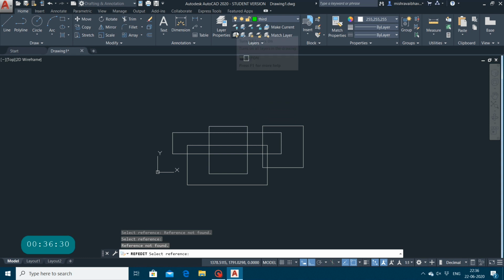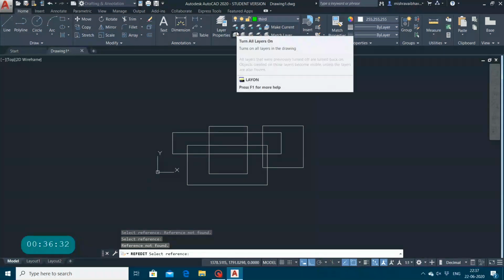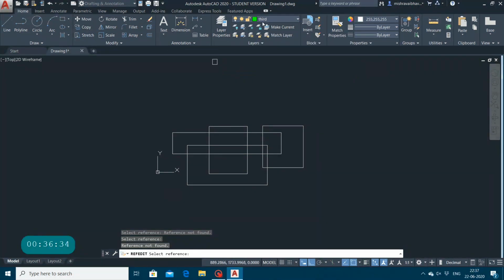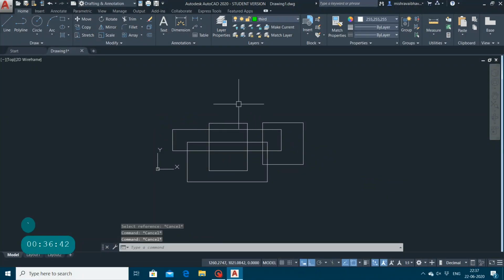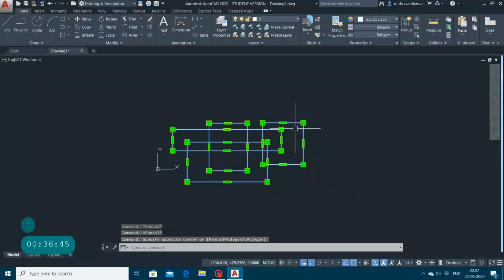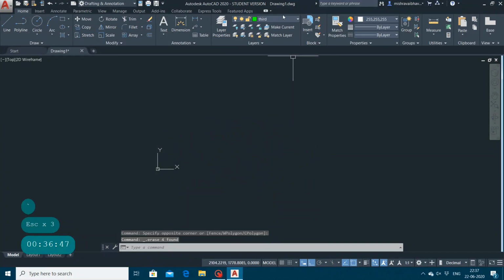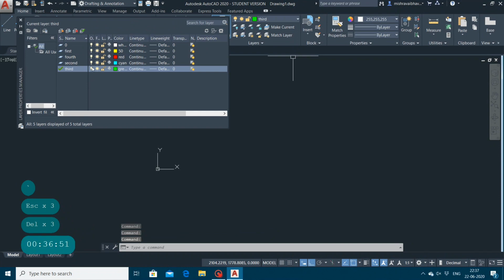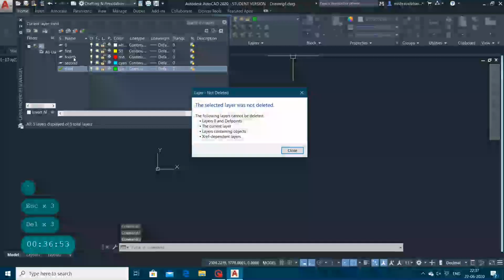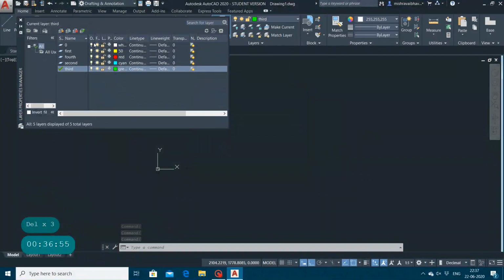So this is all about the various panels in AutoCAD. There are the various layers. We will be discussing the layers very soon in the next videos. Sorry for the inconvenience, but we have worked mostly on Autodesk 2016, so it is not like that.